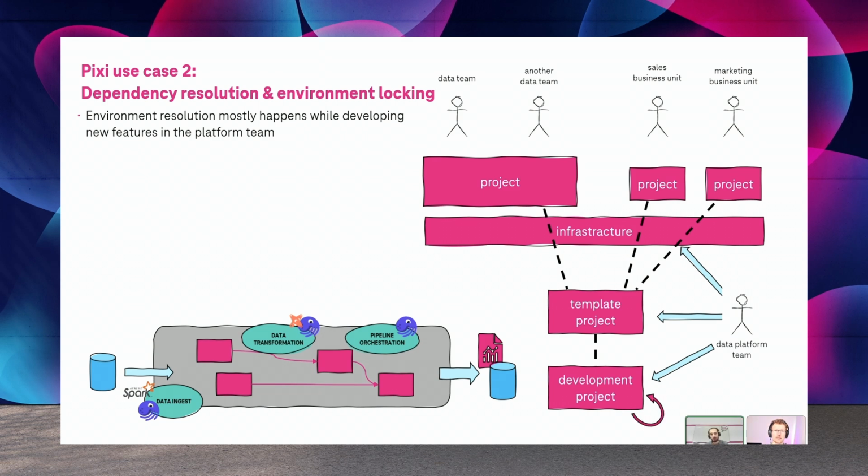So over the development cycle, we are resolving the environment, and we get some Pixi log file, which we are then putting back to the template, and then we are propagating those files inside of all the projects across the company in order to force them to use the newest tooling and newest features that we basically provide as a platform team.